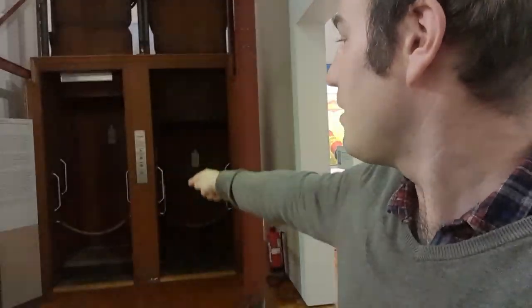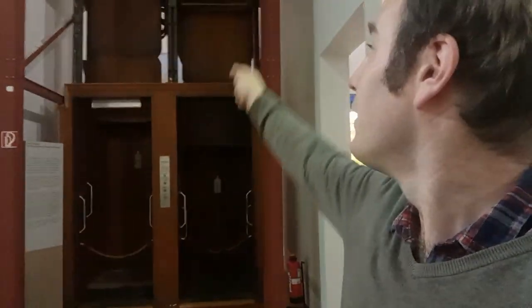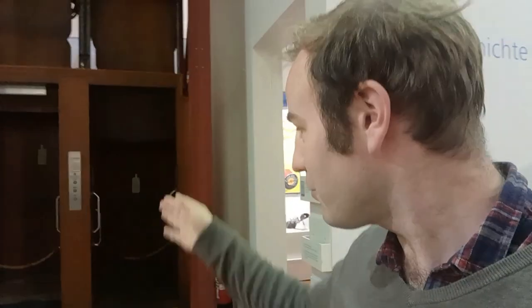If you go to the top, it's called overriding and underriding. So you jump in, and when you get to the next floor, or before you want, you jump out. And the reason it's called a paternoster lift, paternoster being the first words of the Lord's Prayer, is because you require a leap of faith to get in. Now, I did go in one in Cologne a few years ago. I found a public building with one in operation, and it goes quite fast. It's actually quite scary getting into them.